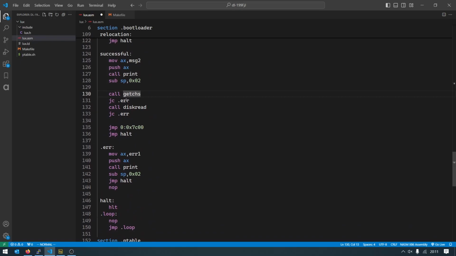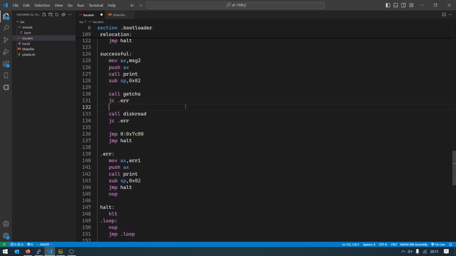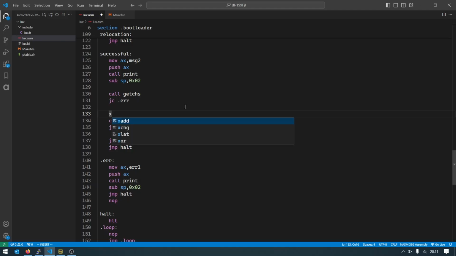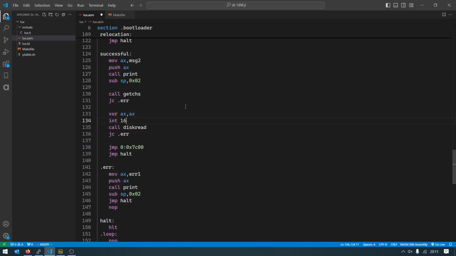So I think it's a better way to put it here, actually. So let's just add, let's clear out AX and call int 16. No, not 16. Hex 16.